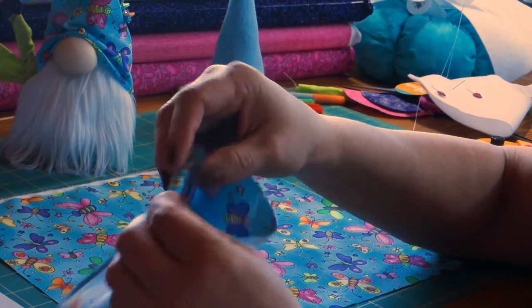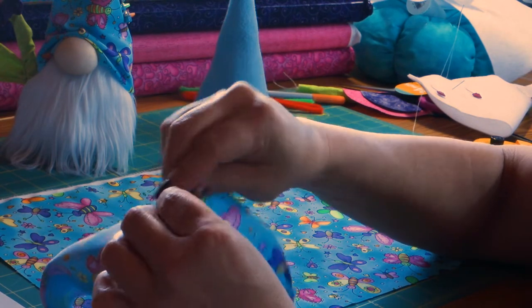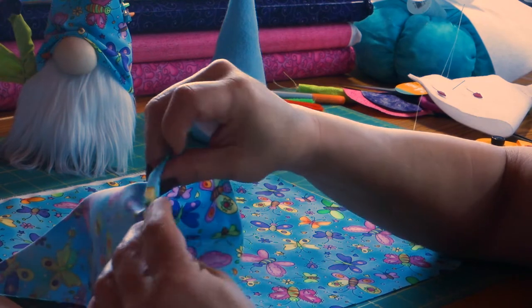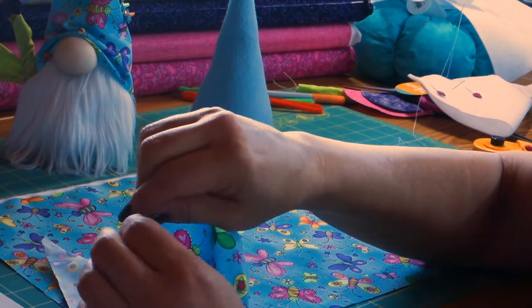We are going to go around our gnome just like this and just finger press about 1/4 inch at the top. I found that it really behaves nicely just with a finger press. So we can just rotate that and pinch, rotate that and pinch. And then our hat is actually ready and done.